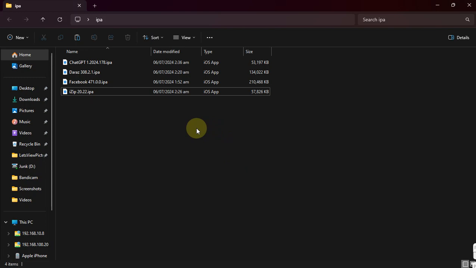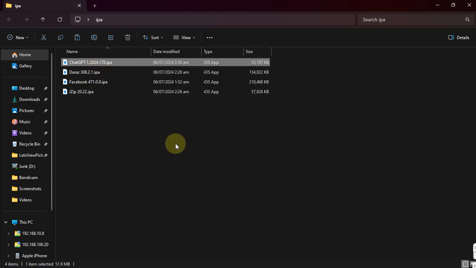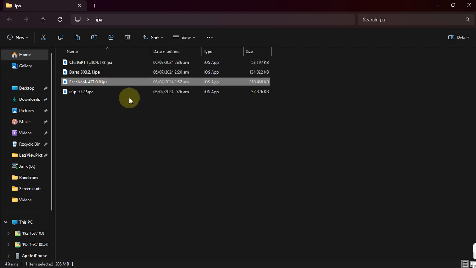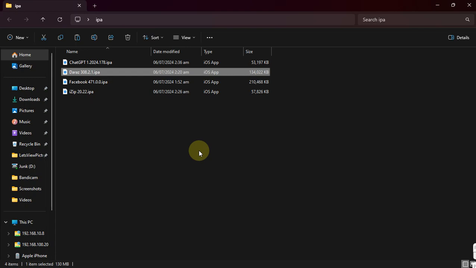In this video, I will show you how you can get or extract IPA files for your iOS apps from your iPhone or iPad, or just directly from the App Store, without a jailbreak. The IPAs for your apps which you get are bound to your own Apple ID, so it is okay to do so. And I will also show you how you can easily install them back to your device.